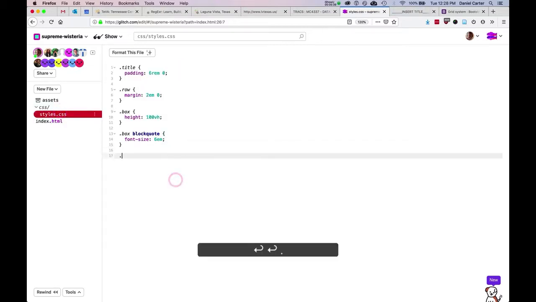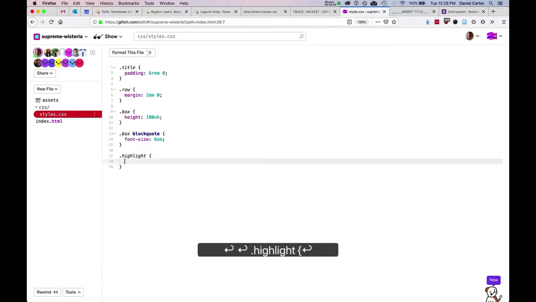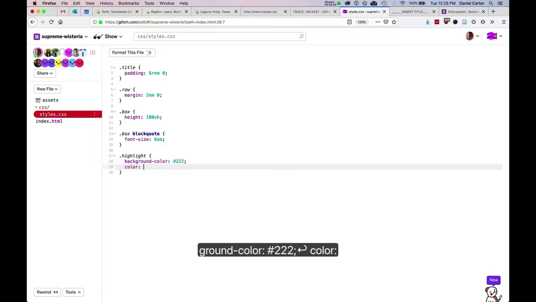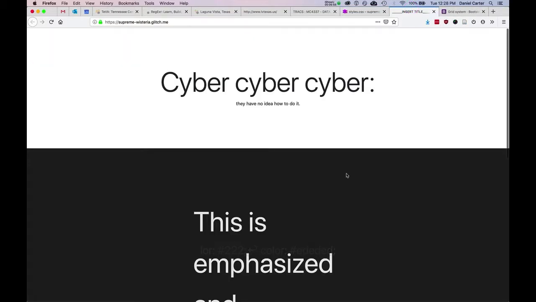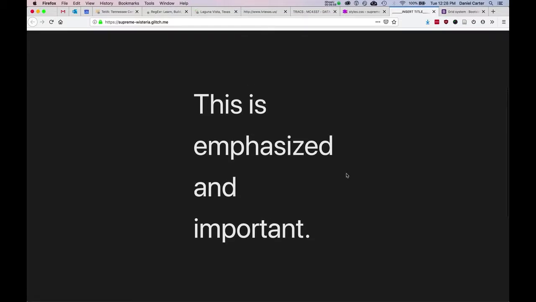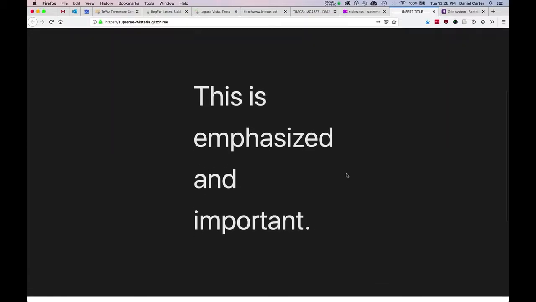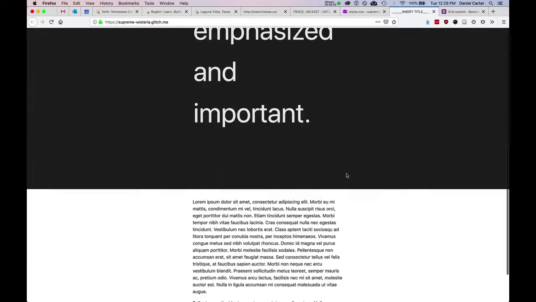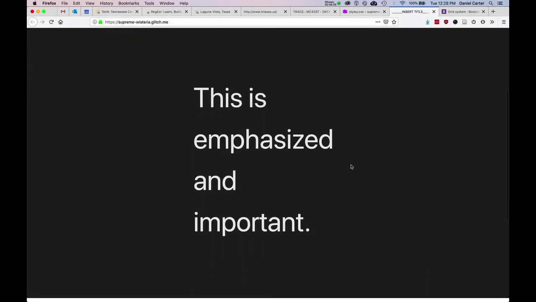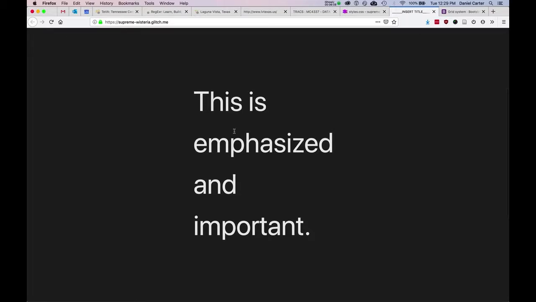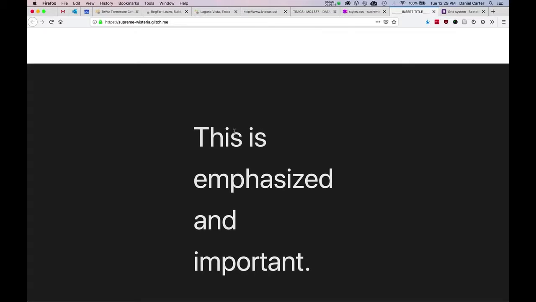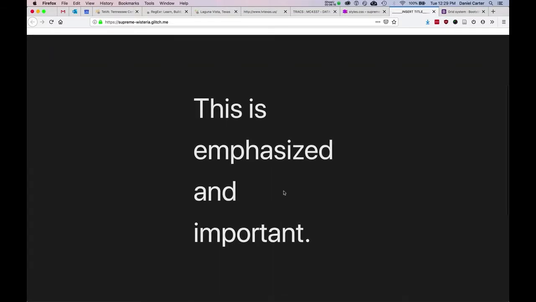So if I have something with class highlight, I'm going to say background color is 222 and text color is ed. So now we can see, oh, that's exactly the height of the window, and it's calling things out. Okay, so this is a nice way to draw attention, to kind of start thinking about how the parts of your story relate to each other, right? Like, does this part flow smoothly into this part, or is it jarring, right?